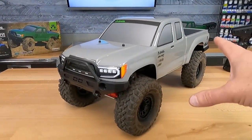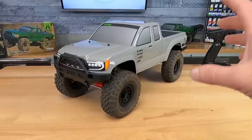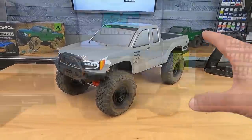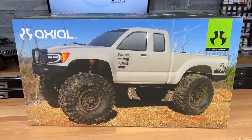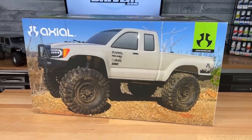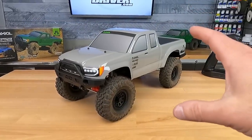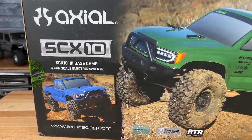What a great first experience with the Axial SCX10-3 base camp. You guys saw it. We pulled the trucks out of the box right there on the trailhead, went out and had an absolute blast. My kids love driving these things. We didn't have any problems with them at all, and they are very capable. And that's what this new base camp is all about. Just making it easy to get into RC, or if you're already experienced in RC, this is a great platform to build off of.